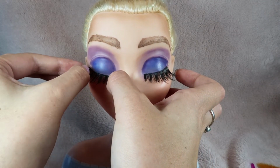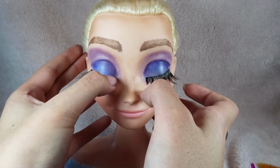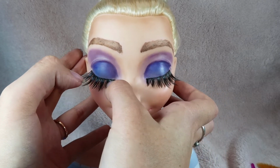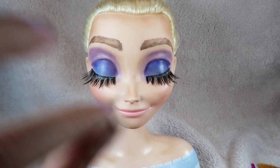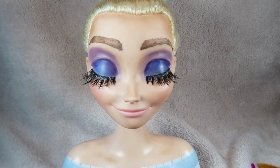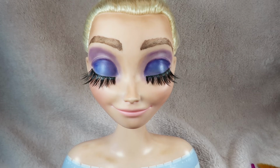She might actually have looked fine with the other ones. I'm just personally not used to lashes, so it just looked crazy and outrageous to me. But to someone else, it probably looks perfecto. I quite like that. They are a bit much still, but that's okay. She's just living her best life.